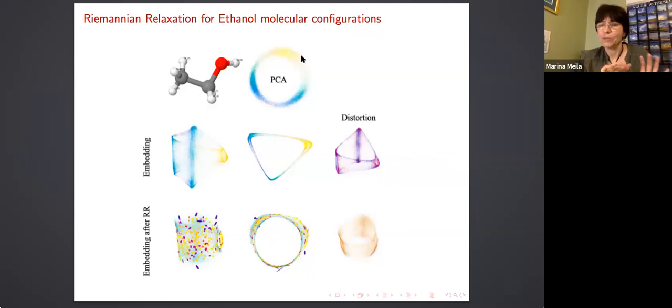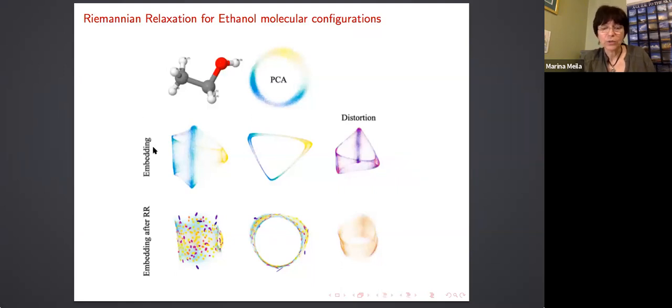However, it's hazy because there is still noise in this data. This is the embedding, and it is misshapen, and the misshaping has to do with the high density regions here. So when the density is higher in manifold learning, you're going to see these corners appearing. And when the density is lower, then the manifold expands. That's why instead of seeing a nice torus, we see a triangle. And this just measures the red and blue are extreme distortions.